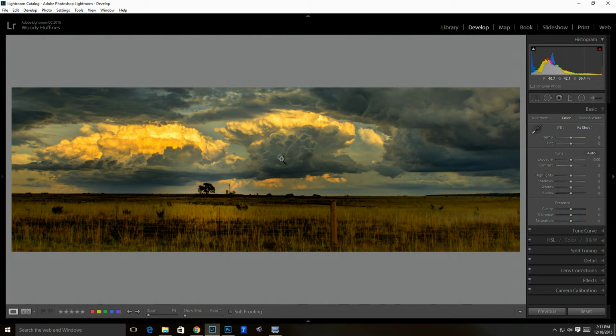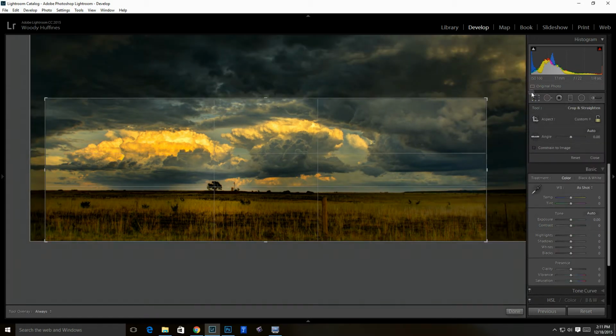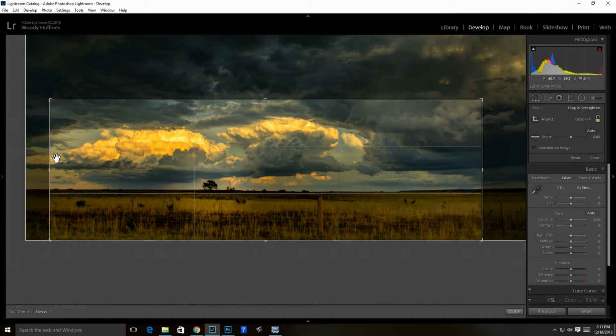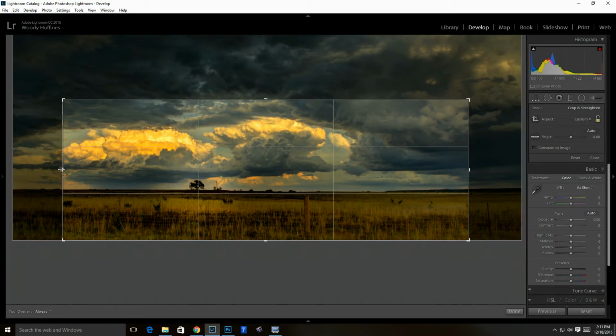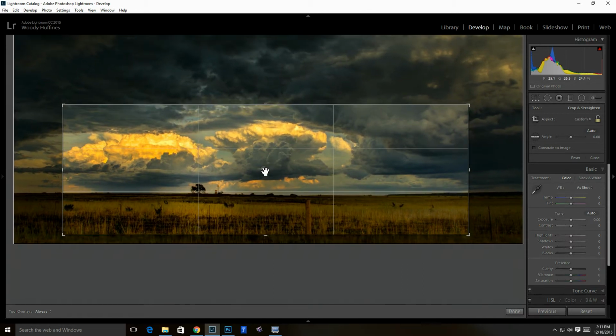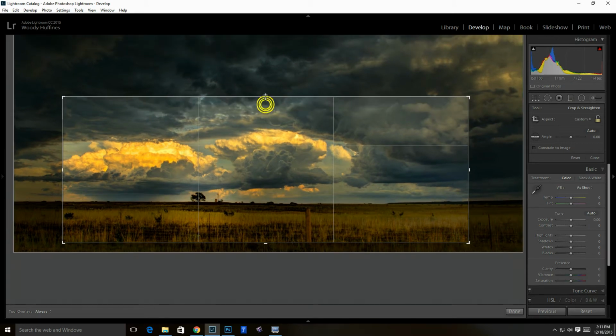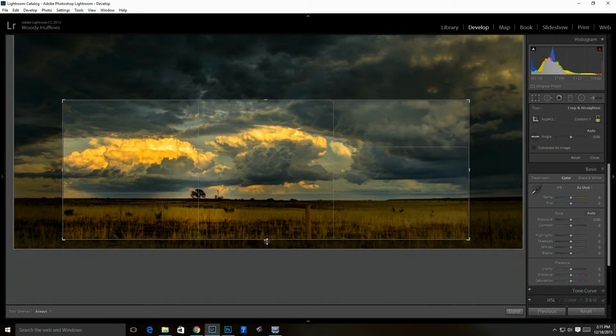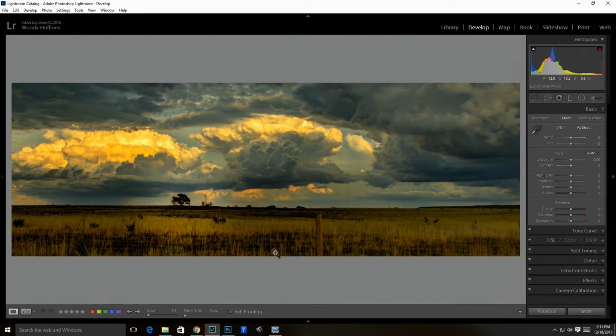The other option that was close, let's cycle back through till we get to thirds. We can move that line over to thirds, move the picture to get that third in there. Let's get a little bit higher. Got the tree on the third now. That's pretty good too, but there's not much difference between the golden mean and the thirds.